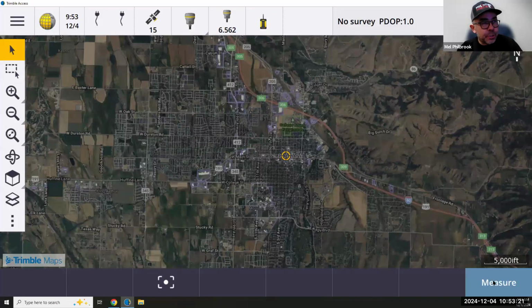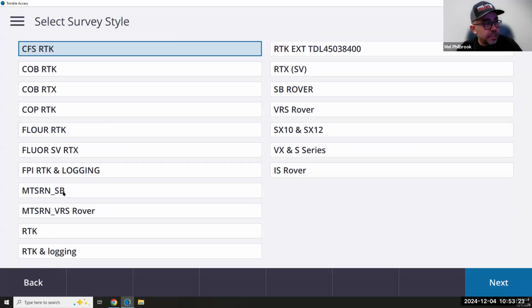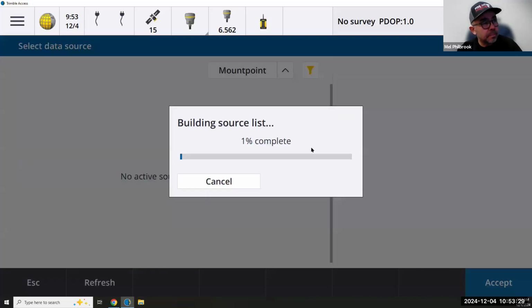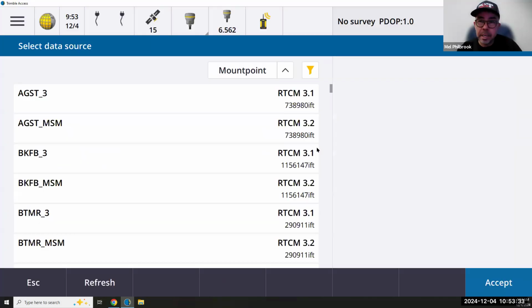So now when I hit measure and choose the SB mount, you're going to see RTCM flavors come up here, because I told it to look for single base RTCM. See? Now, you can sort up here by mount points.